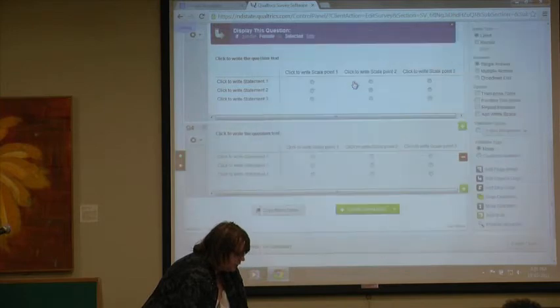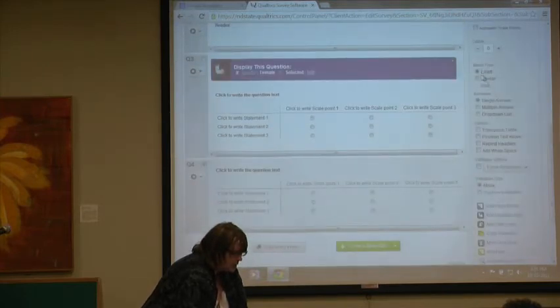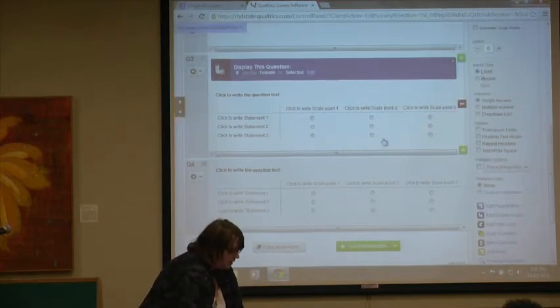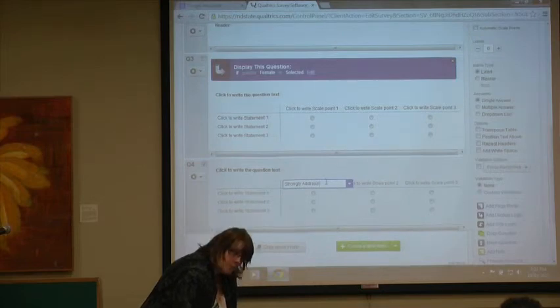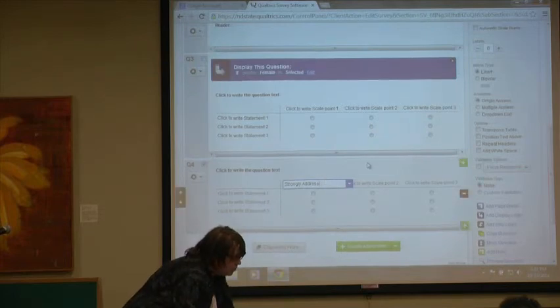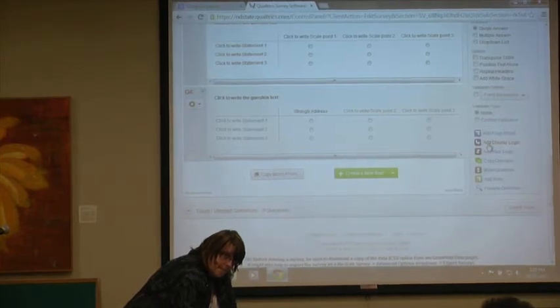You can say strongly agree. My problem is I have to have on the right and left two terms, and in between 1 to 9 or whatever. So how do I do that? Because this is a typical multiple choice, but you put it in the table.